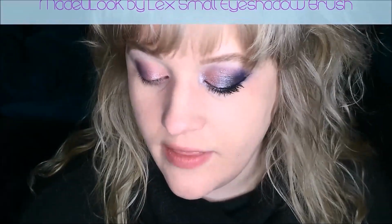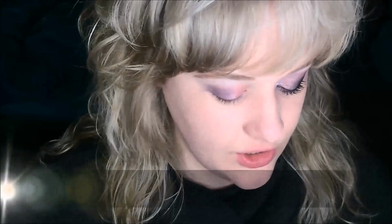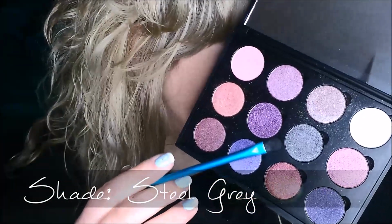Alright, now I'm going to be taking a Made You Look, I believe this is the small eyeshadow brush from their 10-piece set, and I'm going to use the shade, I think it's called Steel Gray. Is it called Steel Gray? Yes, it is called Steel Gray.